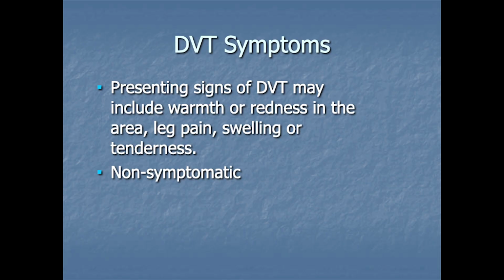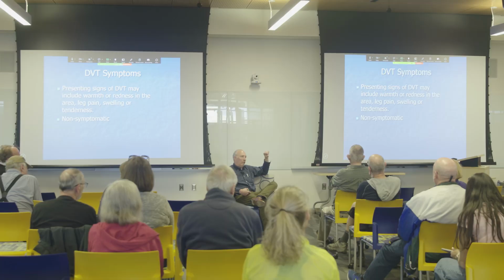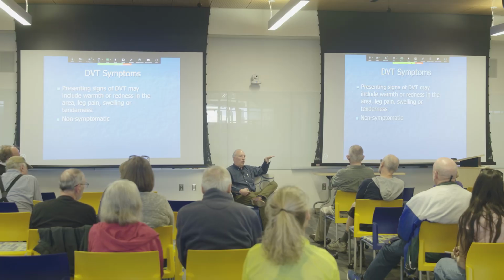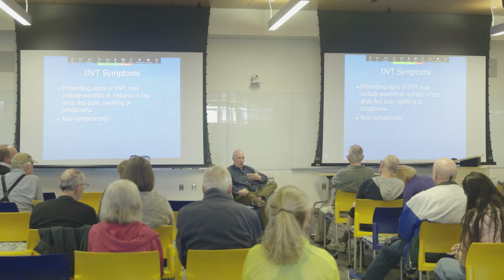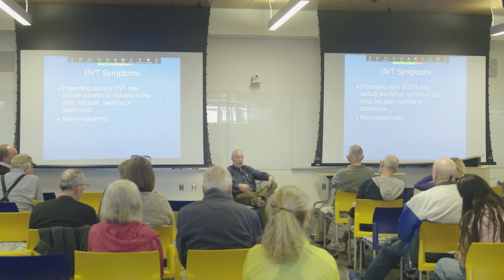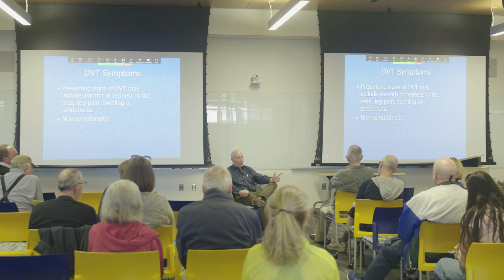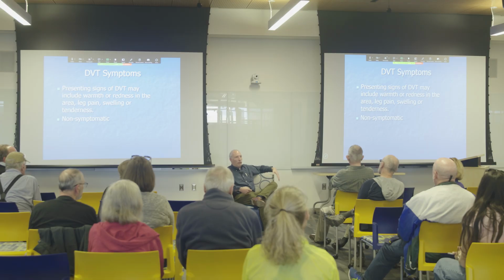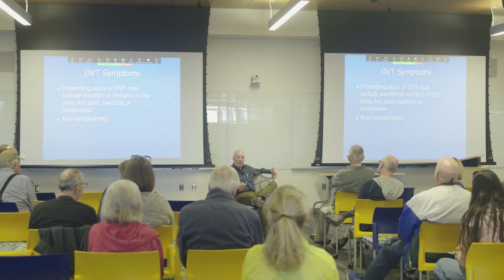Now, if you had a high enough obstruction, let's say in the iliac veins or the vena cava up high in the pelvis, your swelling would be really high, right? Because blood's moving uphill towards the heart. So if the dam is at this level, the swelling is going to be upstream, in front of that, if you will. So the whole limb would be swollen. If you got swelling kind of in your calf area to your knee, you could have a clot up in your thigh, because that's the direction of flow and where the obstruction is. So that kind of tips us off as to where we think the clot is.